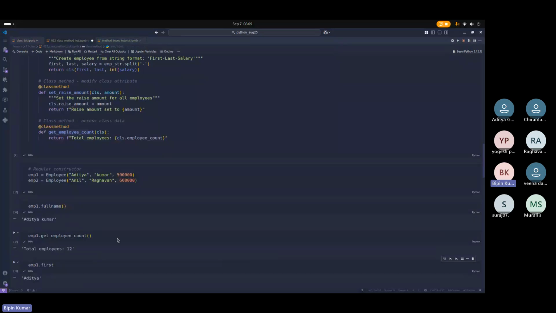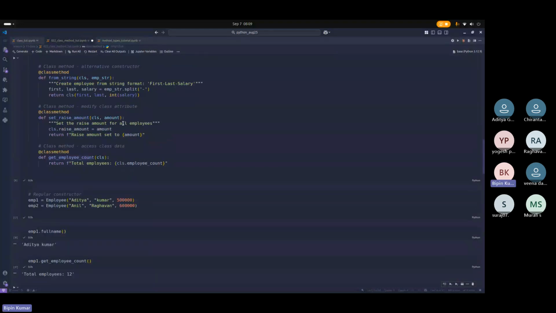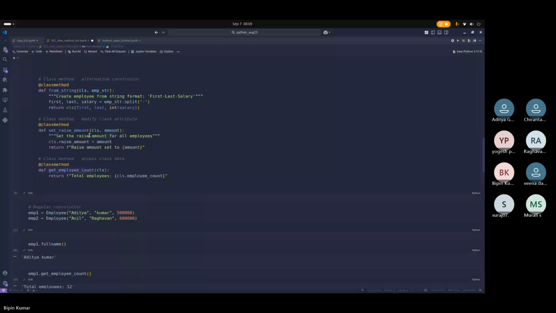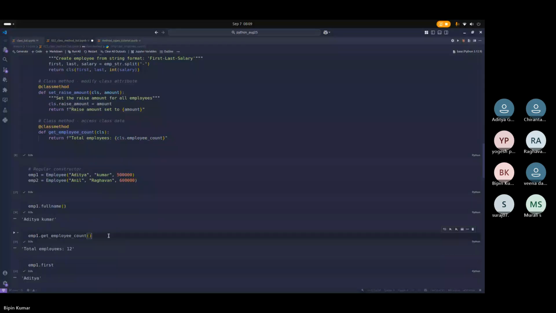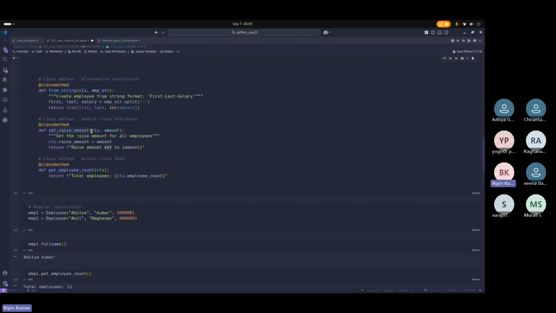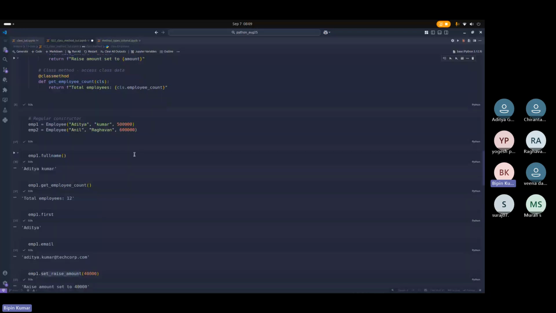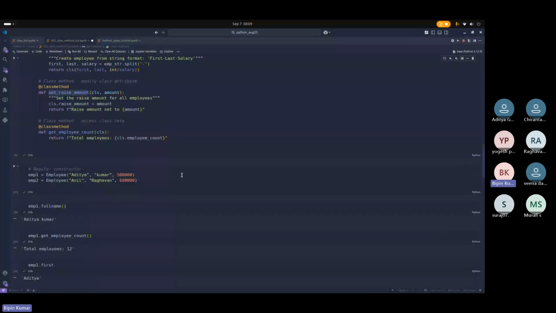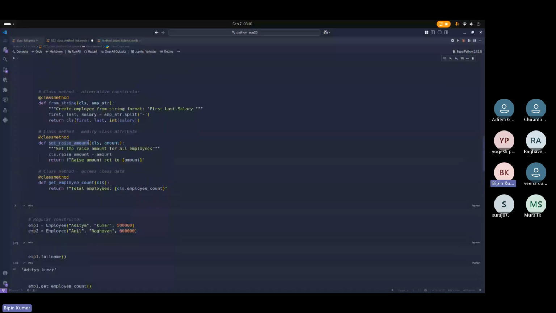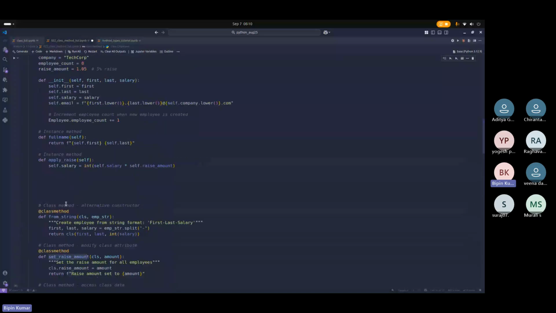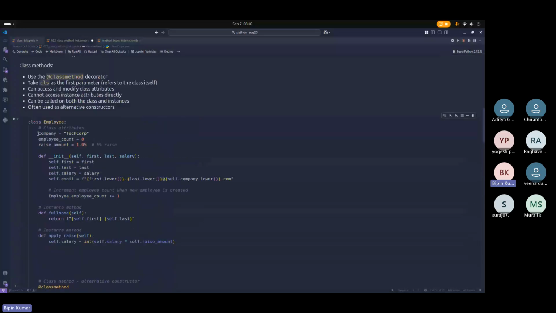So this is how you can access this one also, and similarly you can use this as well. This is how you can access the instance method and class method, and the class method is mainly used for accessing the class attributes.